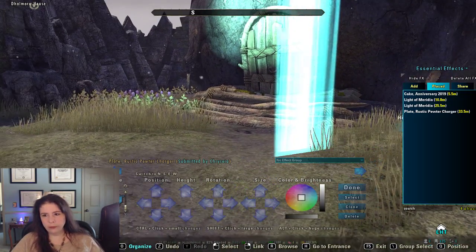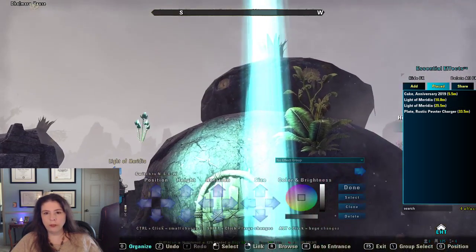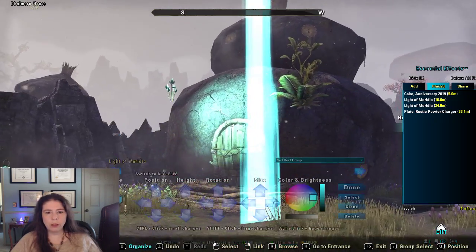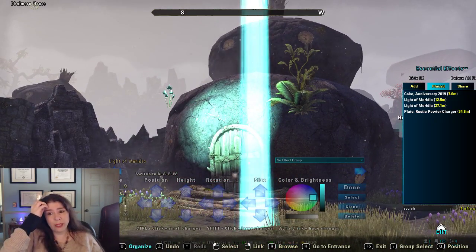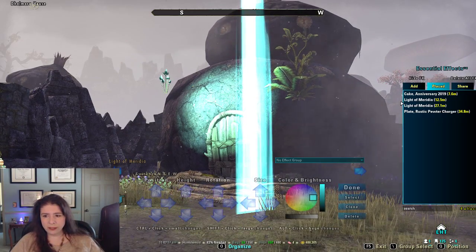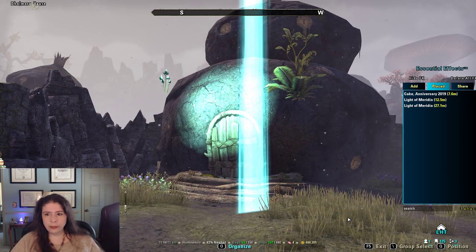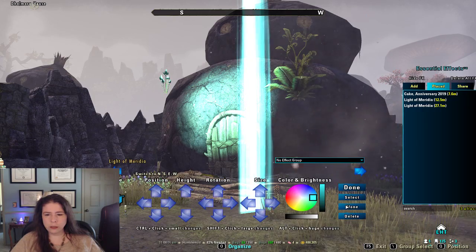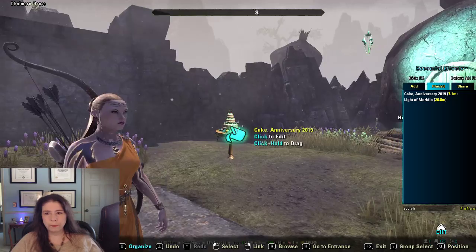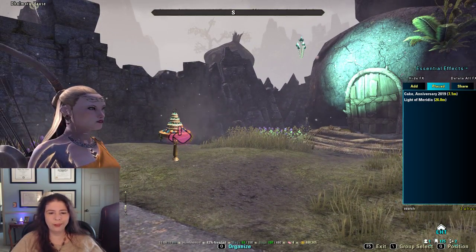Oh, see I have two effects in here, the placed. I have one that's 25 meters away and one that's 10 meters away. Well, I know that the one that's 25 meters away is the one that's in the house, and that's the one I want there. So the one that's closer, 12.5, is this one. I hope. What did I just delete? I deleted something else. Okay, so I got rid of that.